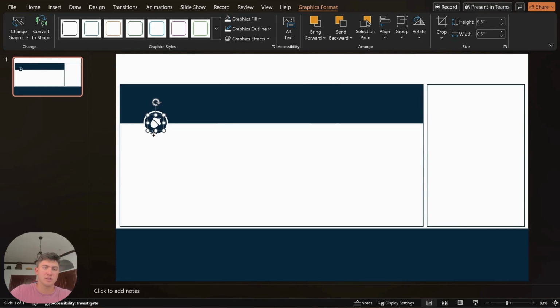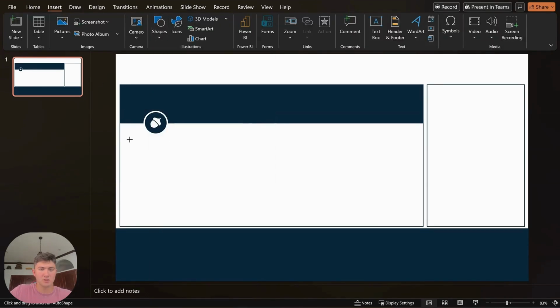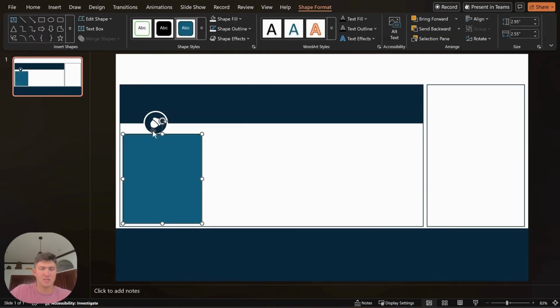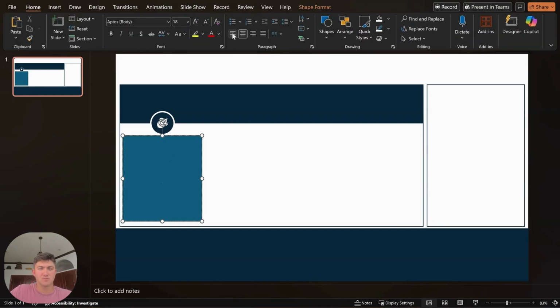I'll control click the acorn in the circle and do the same thing by clicking group, and then we have our shape here. Next, I'm going to insert a text box here. This box is going to go below the circle. We're going to make sure that we center our circle within this box and then just slightly adjust. From there, I'm going to place text within our text box by bringing it up to the top.